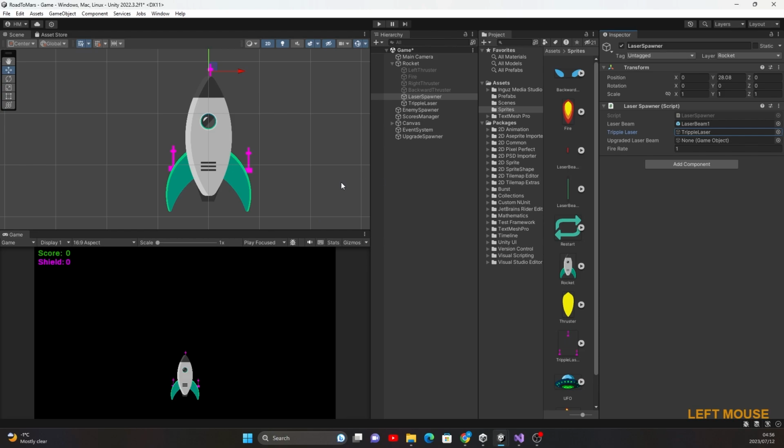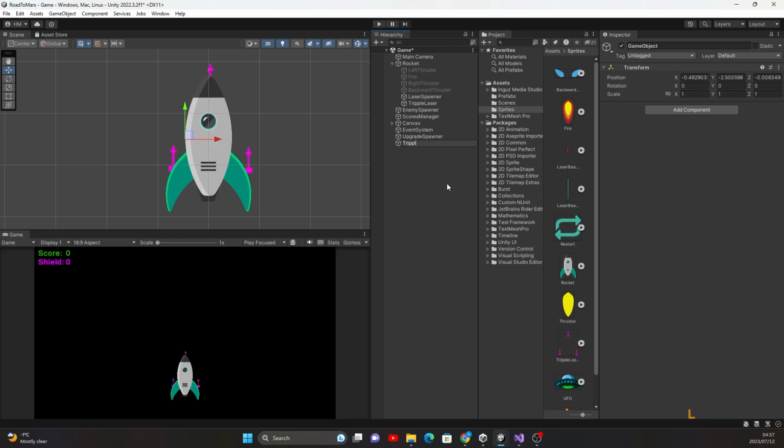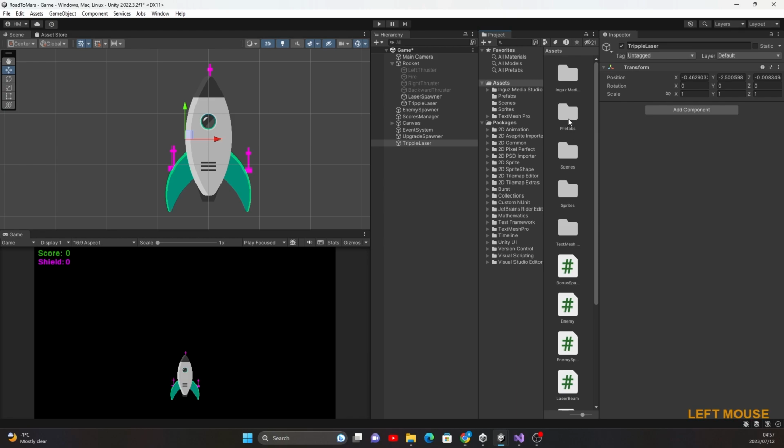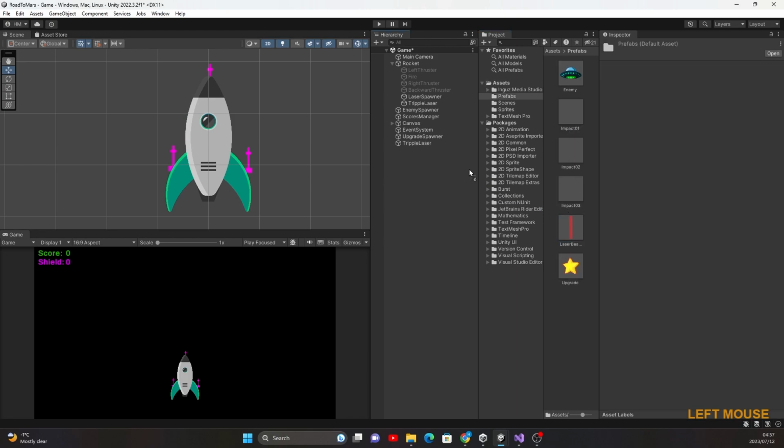And again, what we'll do is we'll generate a new prefab. So let's use our laser beam, and we'll generate an empty game object. We'll call this triple laser. And this triple laser is actually going to contain 3 of our laser sprites, our prefabs, so our laser beams.